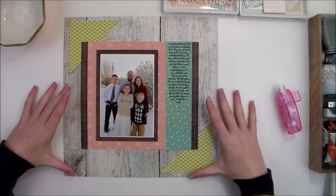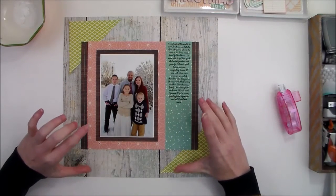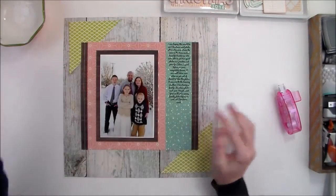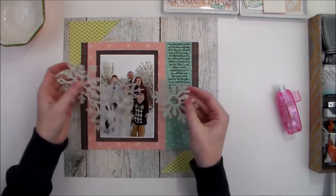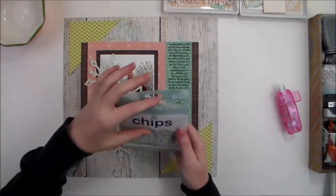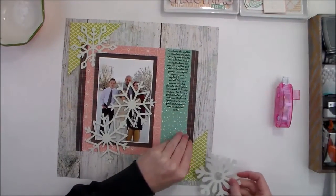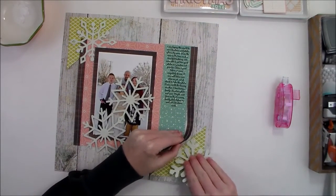So this is the base of the layout. And now I'm going to start with a little bit of embellishing and adding my title. The biggest embellishments that I want to use on this layout are these huge glittery snowflakes, and these are from an older collection as well. These are from Pebbles.